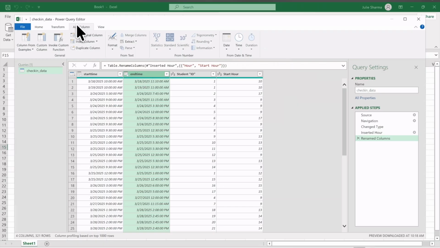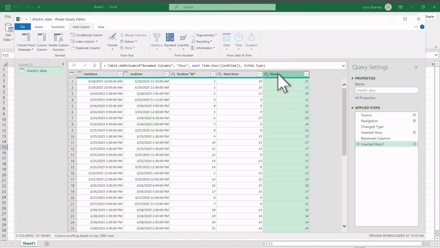I want to grab that end hour. So I'll go to the Add Column tab. I'm still there. And then the time option, hour, hour. And now I get that start and end hour. So if I compare here, my first row, start time was 10 a.m., end time was 11:10. So I have start hour of 10 and 11. So rather than having all of the discrete start time, minute, date, we just have that hour now.